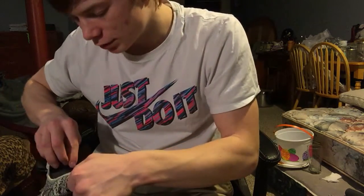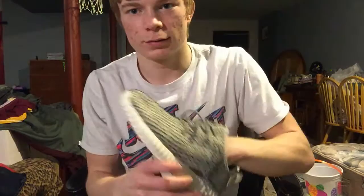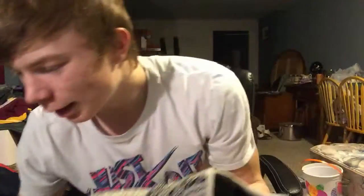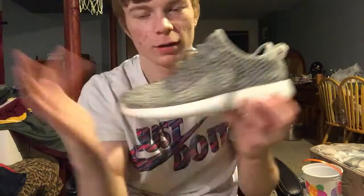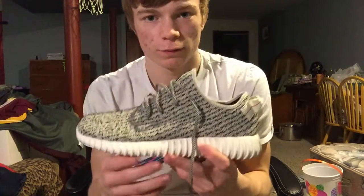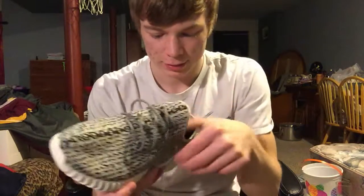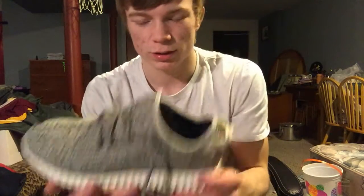If you could take a closer look at it, you could definitely tell that it's fake. I'm very happy with this seller though. The first pair I bought was actually a different pair — they didn't look anything like these, and I was pissed because in the picture it looked just like this. So I bought another pair and put a lot of trust in this guy. I'm definitely very trusting of him. Make sure you go check him out on DHgate. His name is Kama — something like CKAMTITI. Very trustworthy guy.